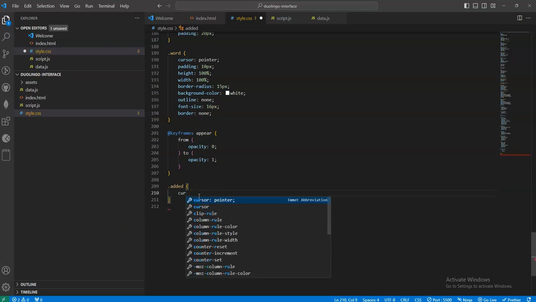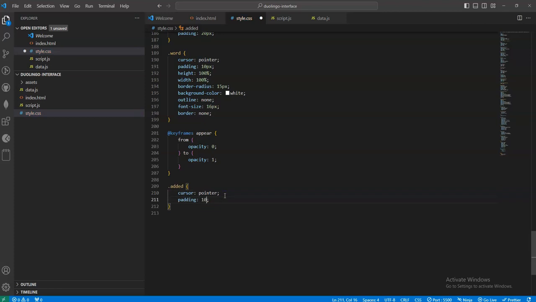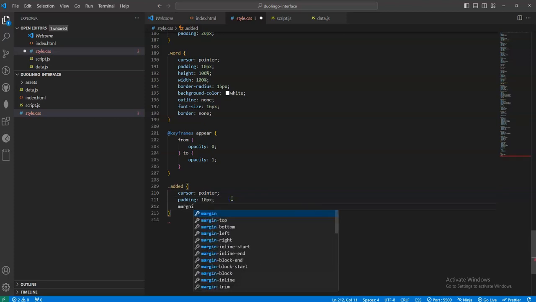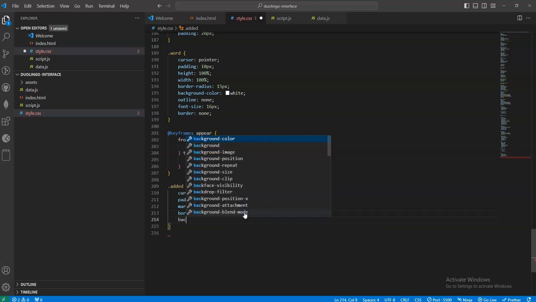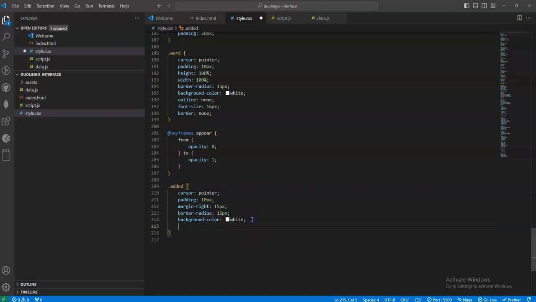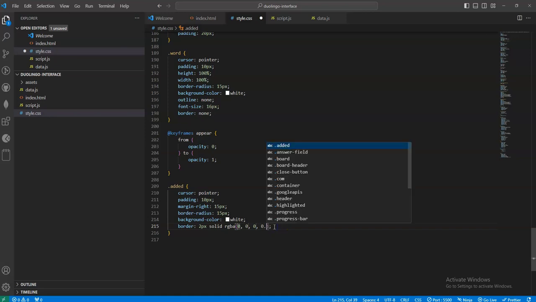The class added will have the following properties: cursor pointer, padding 10 pixels, margin right will be 15 pixels, border radius will have 15 pixels, background color white, and border will be 2 pixels, solid RGBA 0, 0, 0 and 0.2, like that.